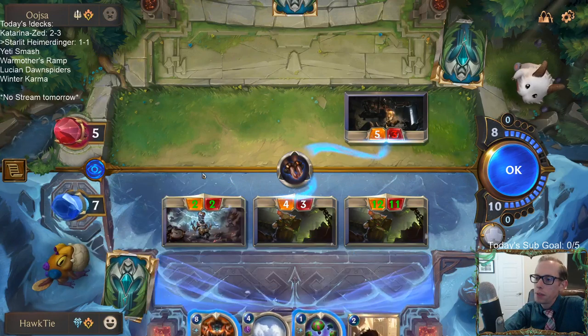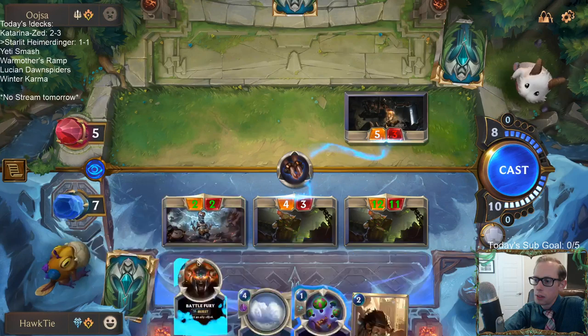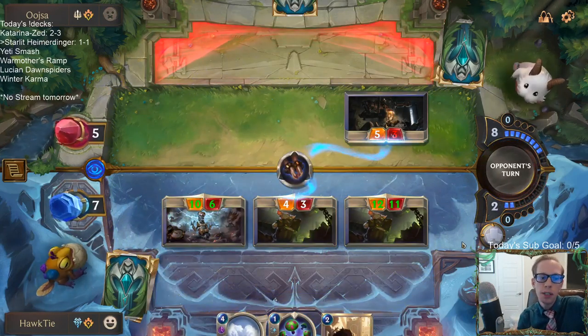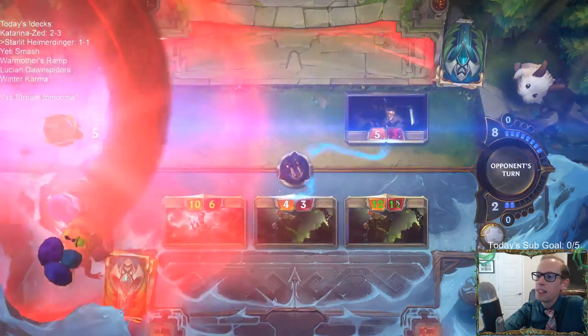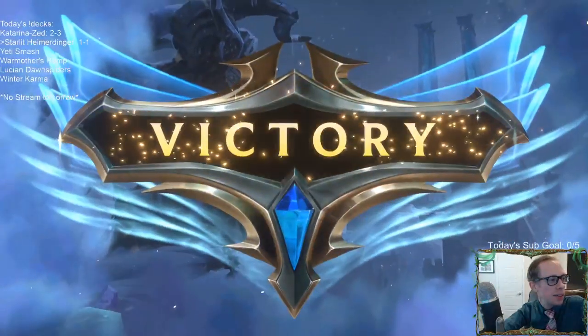Wait, do I want to win with Battle Fury? I guess so. It's not the coolest way to win. I don't know. It's a pretty cool way to win. Yeah, Seer's building the chumps. A 12/11 Chump Wump.